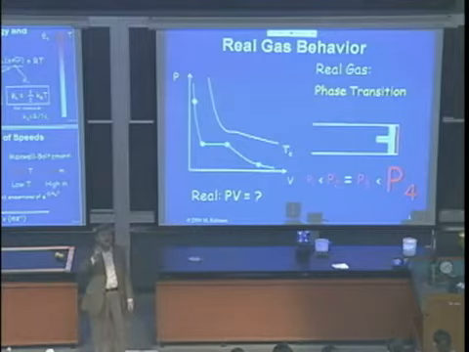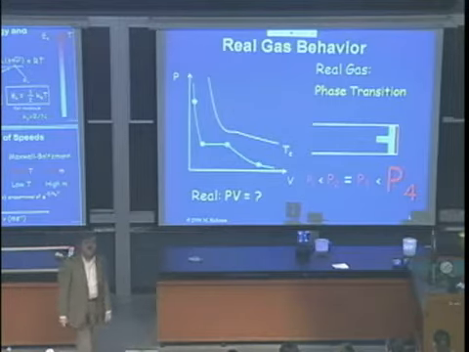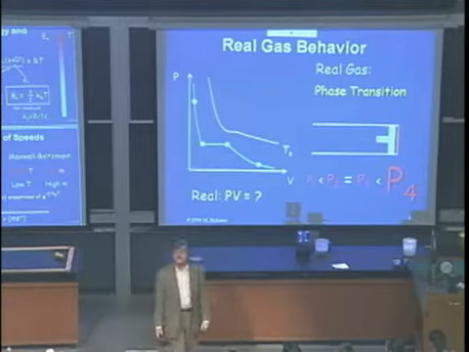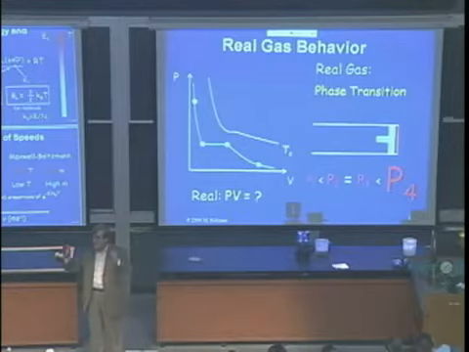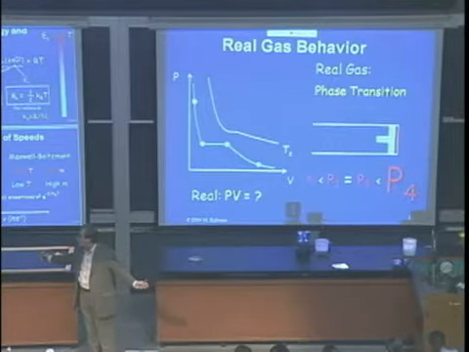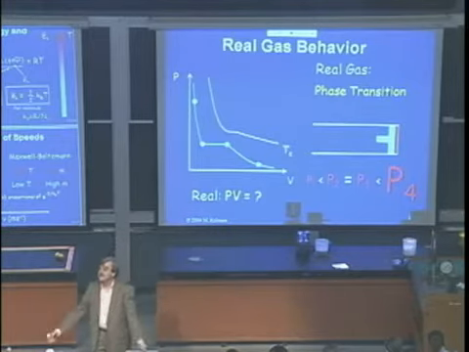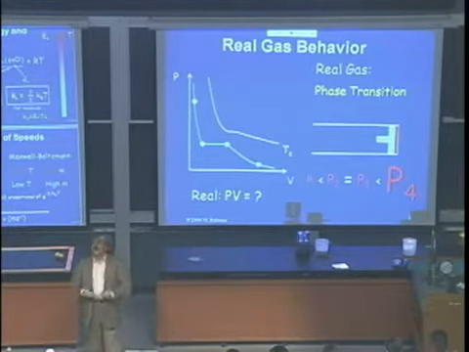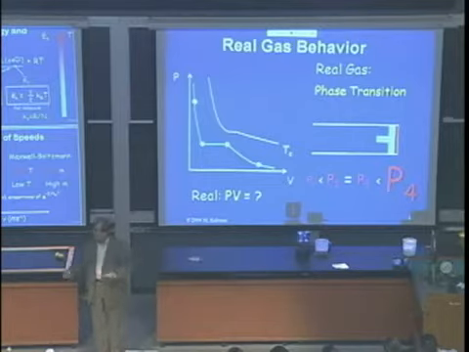Now let's look at a real gas if we increase the temperature. Eventually, we will come to a point which we call the critical temperature. Above that temperature, any gas behaves again as an ideal gas. There will be no phase changes whatsoever. So an ideal gas behaves ideal at all temperatures, and a real gas behaves only ideal when it's above the critical temperature. And the critical temperature is for each gas different, of course.